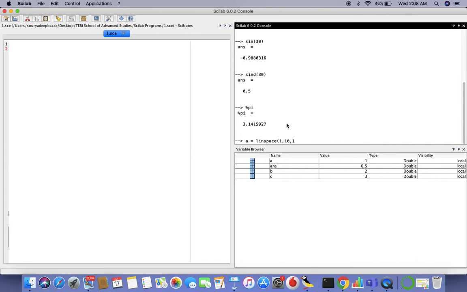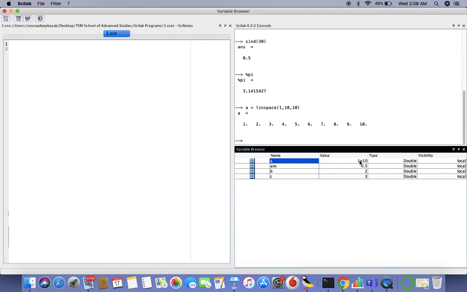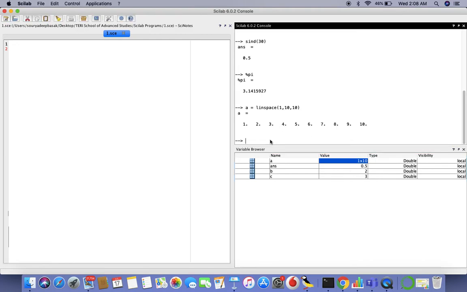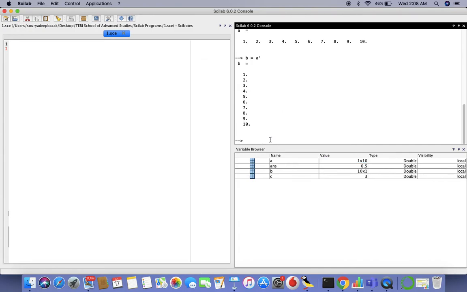And then I'll tell it the number of values that we want. So I'll want 10, right? Let's see what happens. As you've seen, this is a simple row matrix, right? If we go to the variable browser as well, you'll see that A is a 1 cross 10 row matrix, right? Again, if we just want to transpose a matrix, you can easily do that by writing the name of the matrix and suffixing it with a single quote, right? So we have transposed the row matrix into a column matrix now, right?